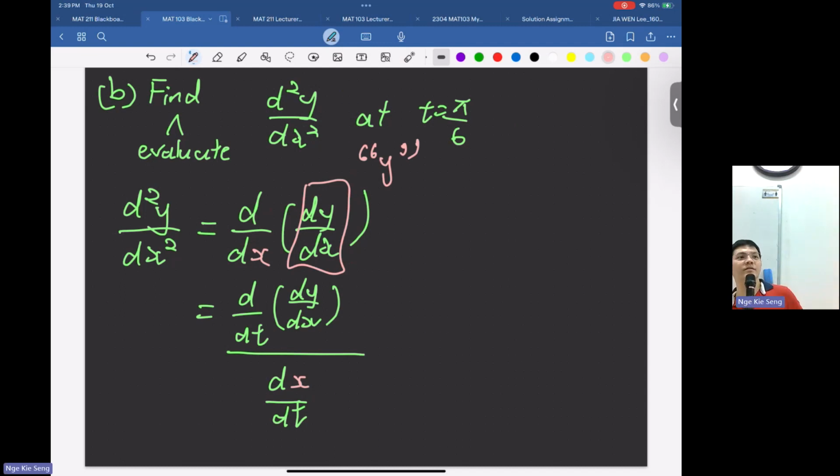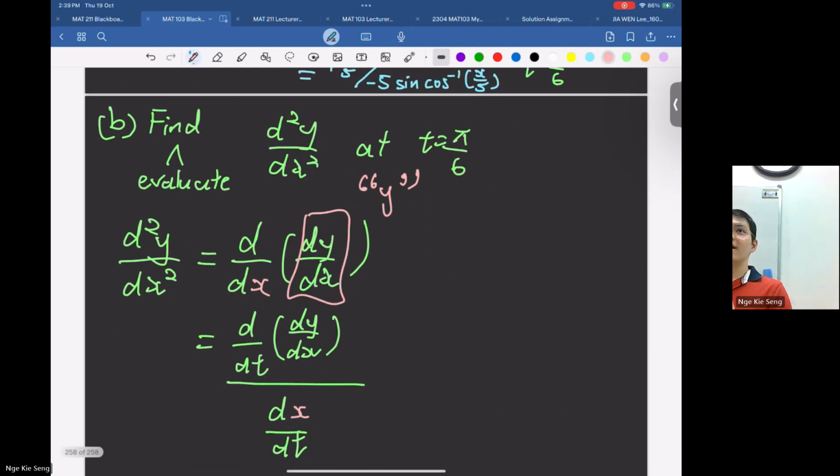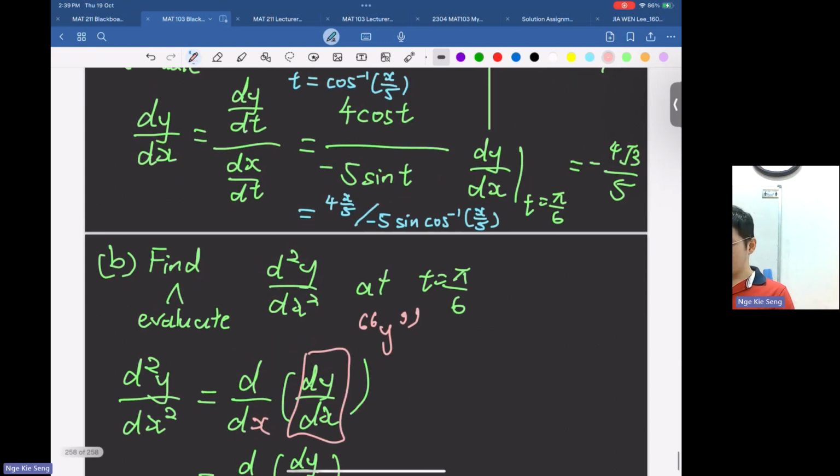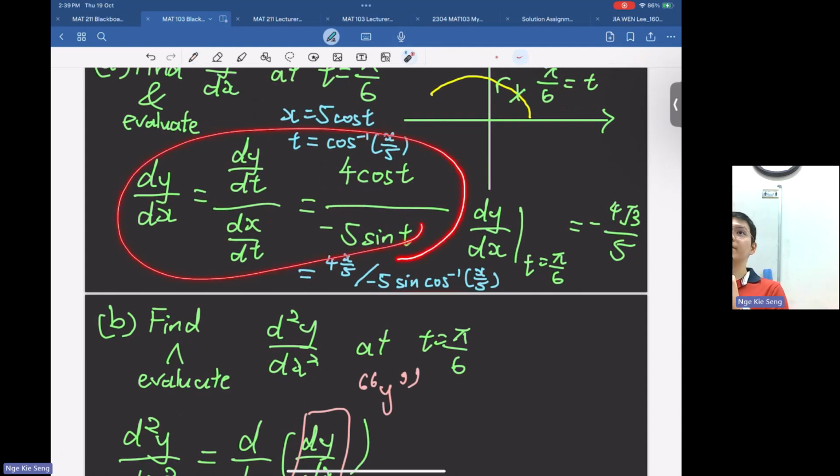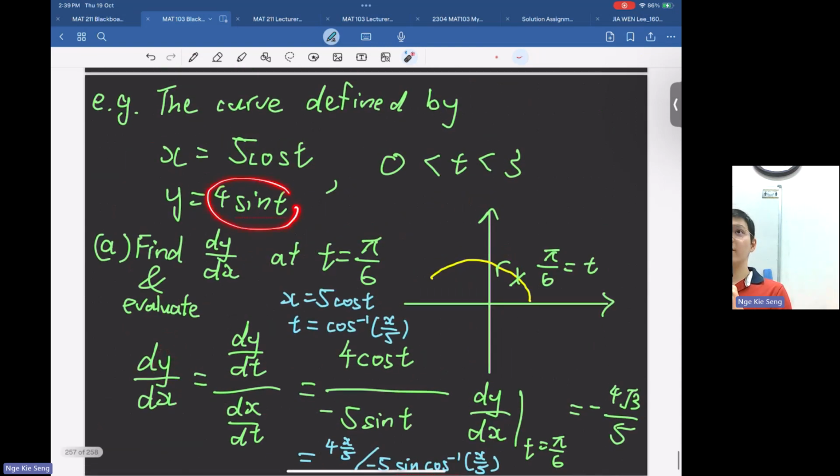Question. Ask. Don't believe what I say. Ask. New function of x, what do you mean? Oh, it's about x or about t. This new y is about t. Here we computed this new y is about t, but the previous y is also about t, for sine t. Okay.